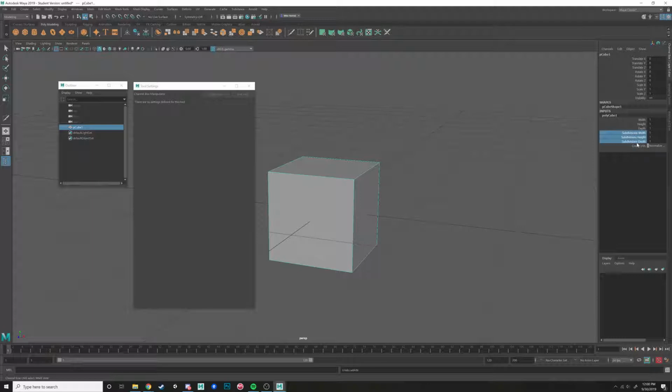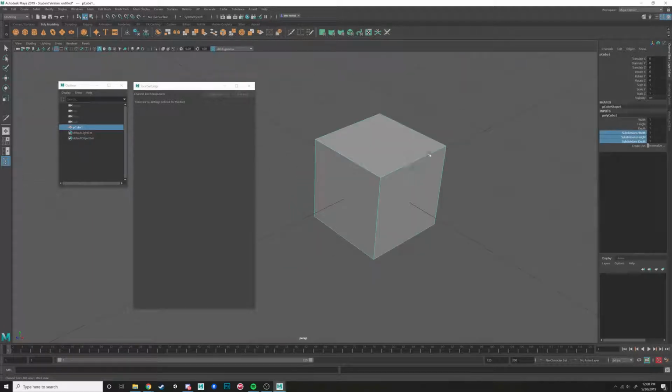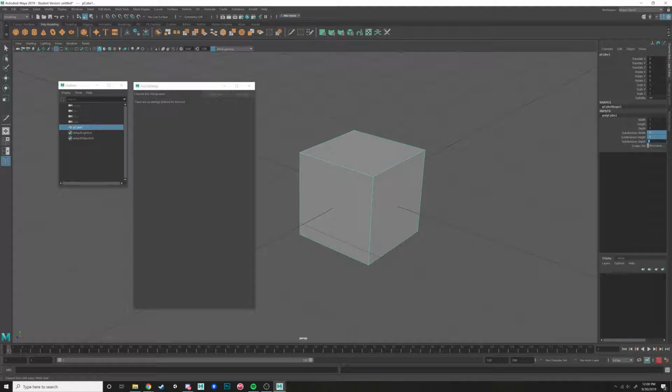But they also have subdivisions. So in subdivisions, instead of going in multi-cutting, holding Control and Shift on both those, you can just go into these and either shift-click to the bottom and hit 2, and you'll get 2 that way. Or you can just click through these different channels and middle mouse click in your viewport, or you can left click the top one, shift click the bottom one, and then drag, and it will do the same.